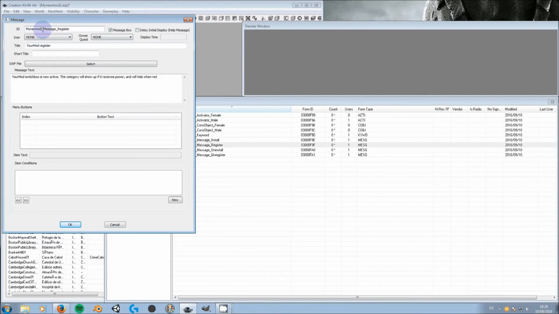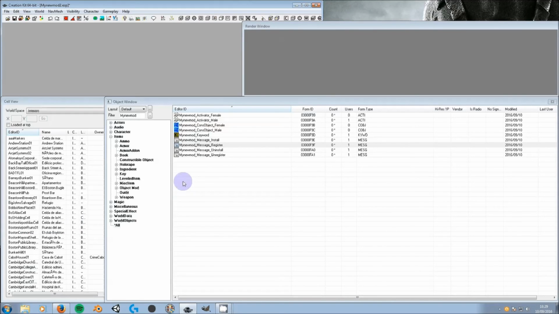This is another one. This is the register. Okay, we changed it to my new mod already. Here goes my new mod register, and here it tells that my new mod Switchbox is now active. So this one is with the message box placed because this is not switched so often, and the player really wants to know if the script is running or not. Okay, just for making sure that the player knows what's going on. So I leave this with a message box, but you can as well uncheck it. I'm just gonna check it, but you can uncheck it as well, and it will be like the other one.